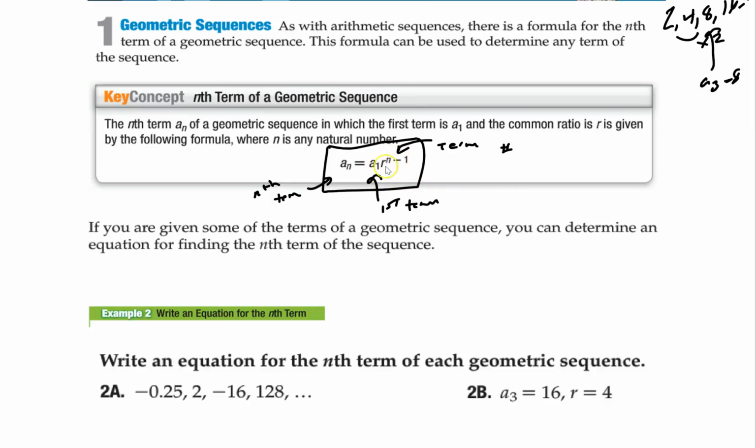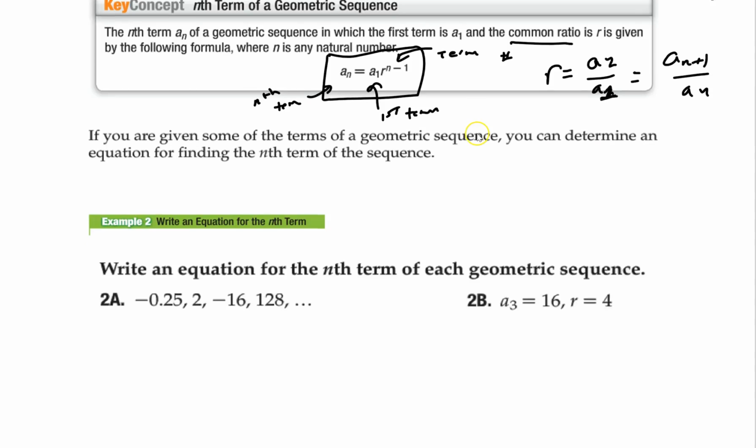Last time we said common difference, now we're doing a common ratio, you're multiplying. So R is the common ratio, and the way you find that is you do A2 over A1, the second term over the first term. Or, more generically, A(n+1) over An. So just pick a term and put it over the one before it. Like here, 4 over 2 would be 2, or 8 over 4 is also 2. So that's how you find R: one term over the one before. And that's our general form for a geometric sequence.